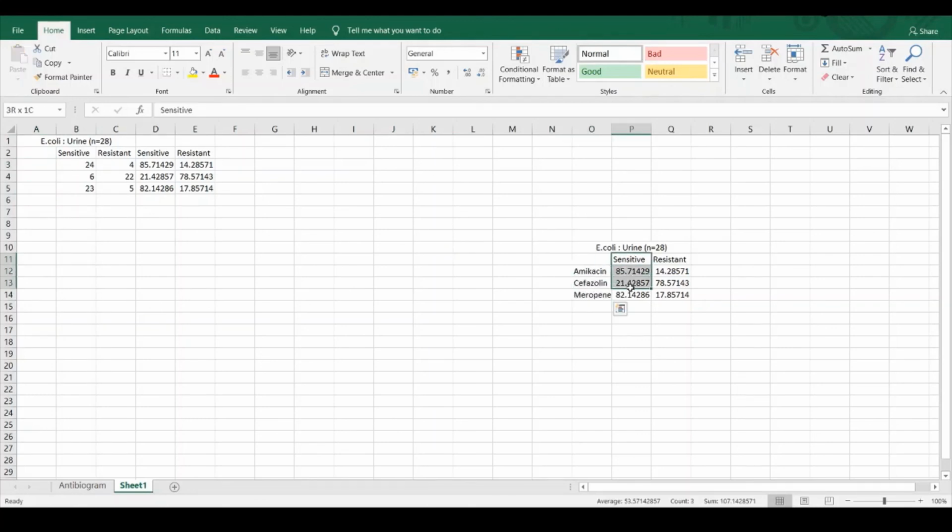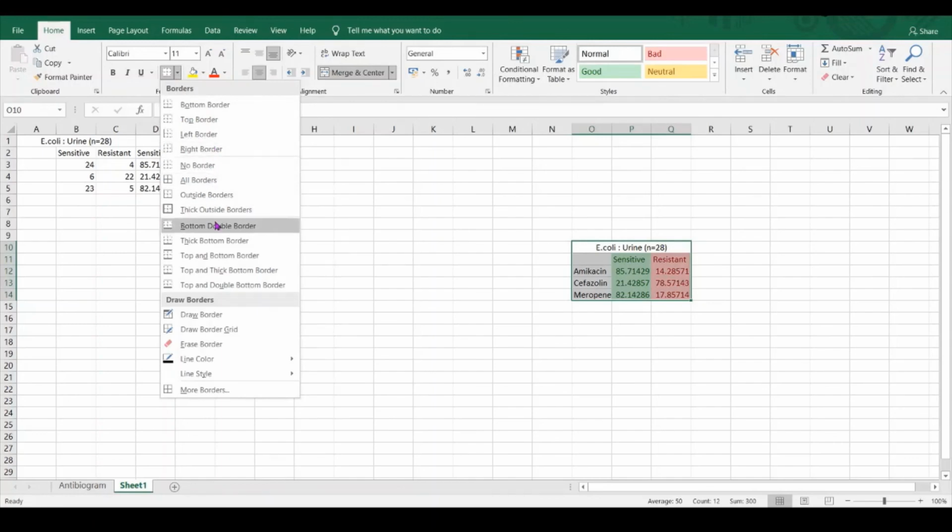And hopefully, the sensitive you can put as green, and you can put the resistant ones as red in order to make it clear. So this is how your final antibiogram will sort of look like.